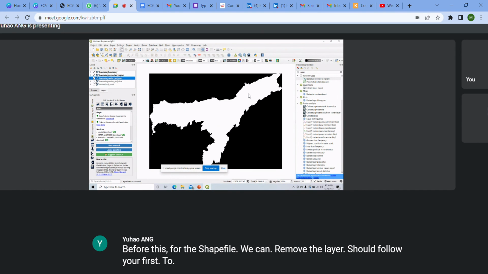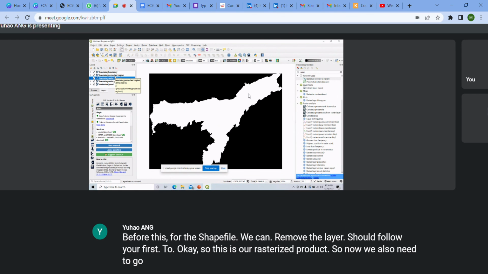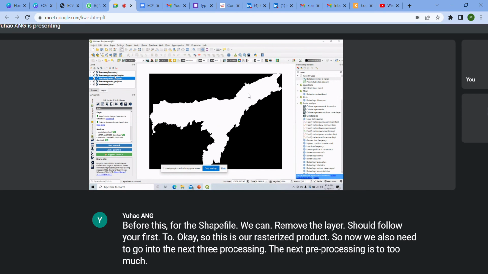Okay, so this is our rasterized product. Now we also need to go into the next pre-processing. The next pre-processing is to merge the water polygon and also the water polyline.